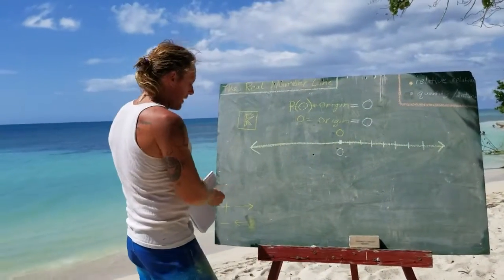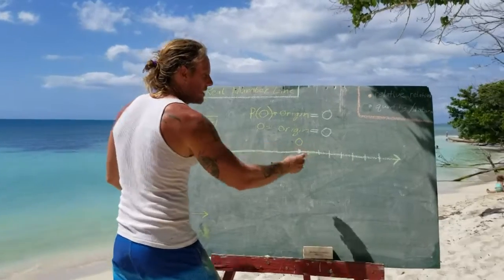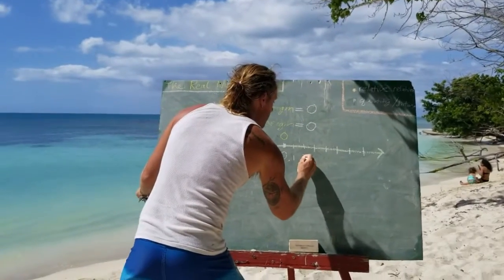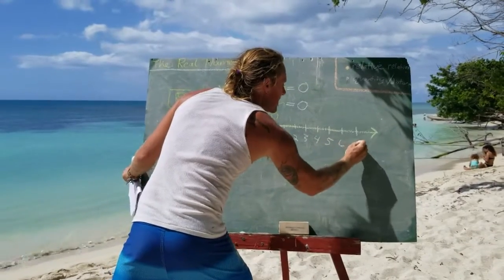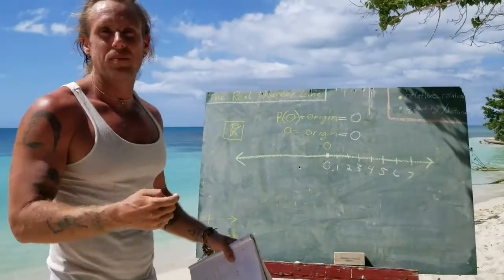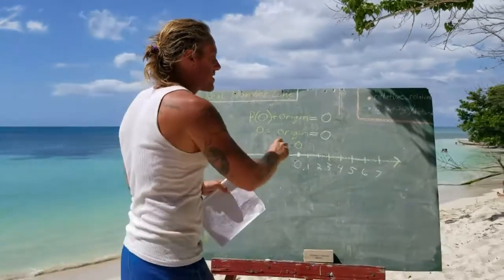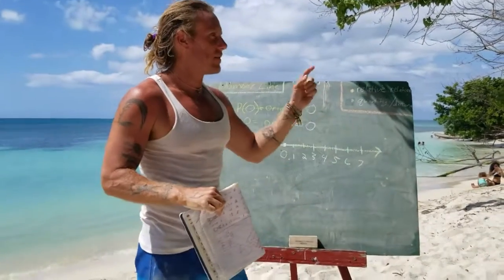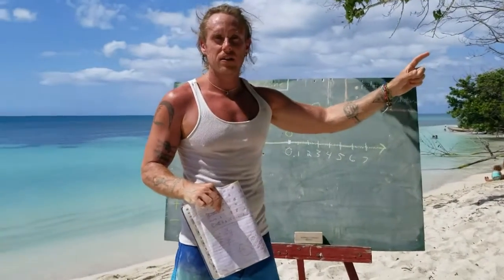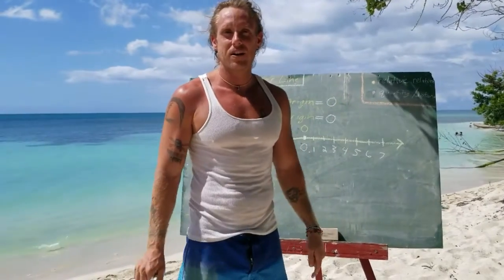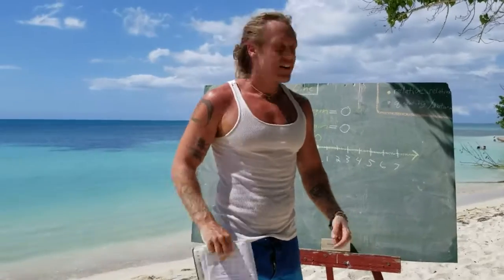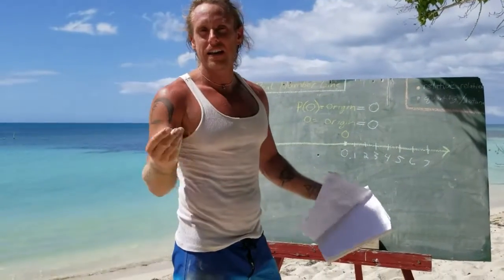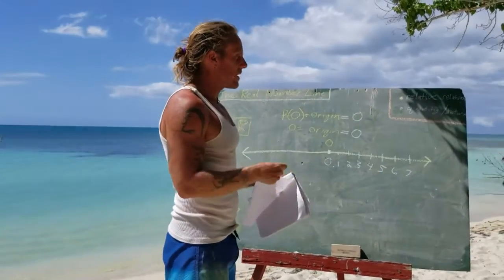So if we're moving in this direction, these will be positive integers. 1, 2, 3, 4, 5, 6, 7. Okay, that's not even close to all of the positive integers, is it? So we're going to have to expand. I guess we're going to have to get a few more boards and staple them across here. But wait, that wouldn't do us much good, would it? Why? Because these go on infinitely in the positive direction, right? So we used ellipses to denote that in the sets earlier. We can do something similar here.